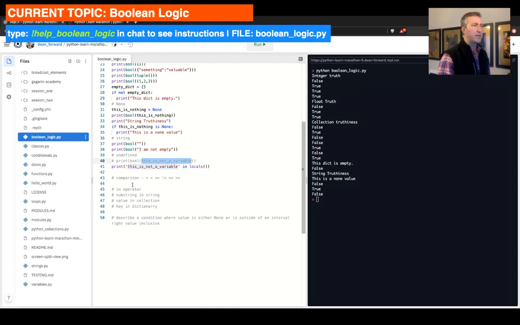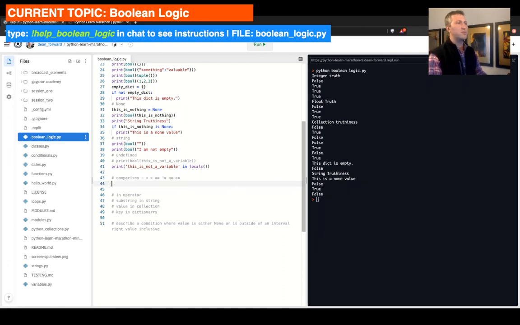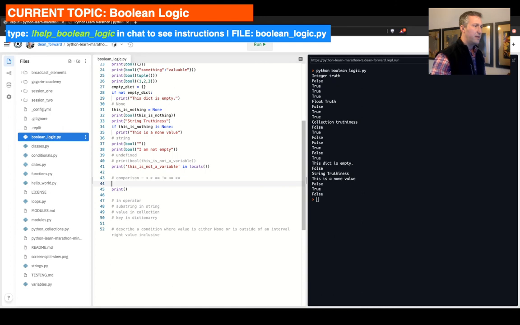Let's take a look quickly at various comparisons turning into Boolean values, as expected. Let's create a value, test me equal to 1.